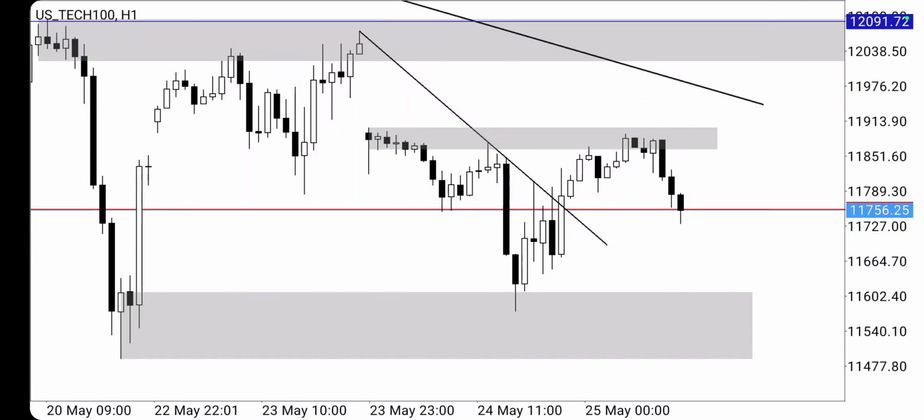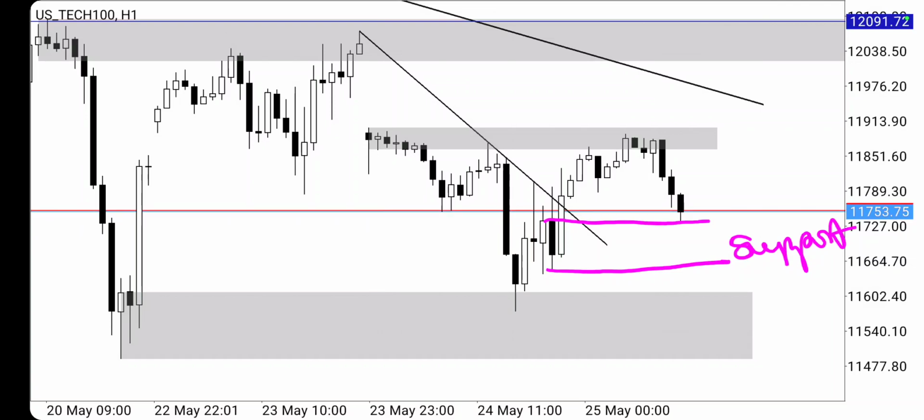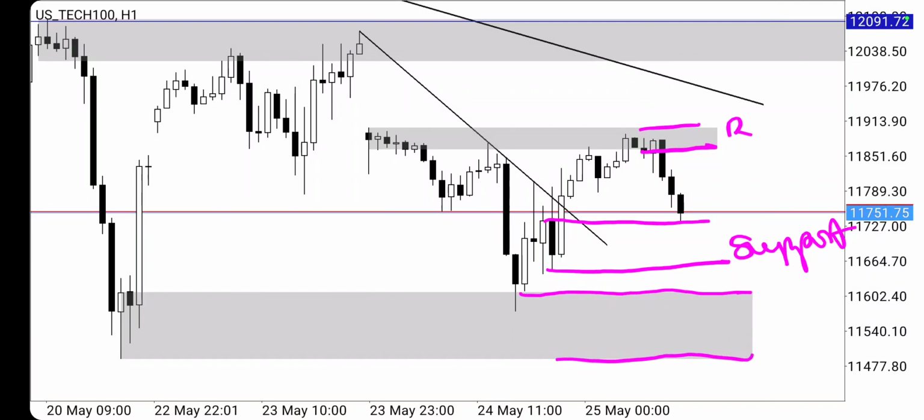So we can see that the price is being rejected from that resistance area that has been hit before, and now it's coming down. It has hit this. This is the area of support. Remember the area of support. Remember I said as a trader, you just need to mark the area of resistance above and the area of support below. So our area of resistance is here, price is in between, and our area of support is there. So someone can ask, what about this one? Remember this one, we drew it when the price was still up there. This was our nearest support.